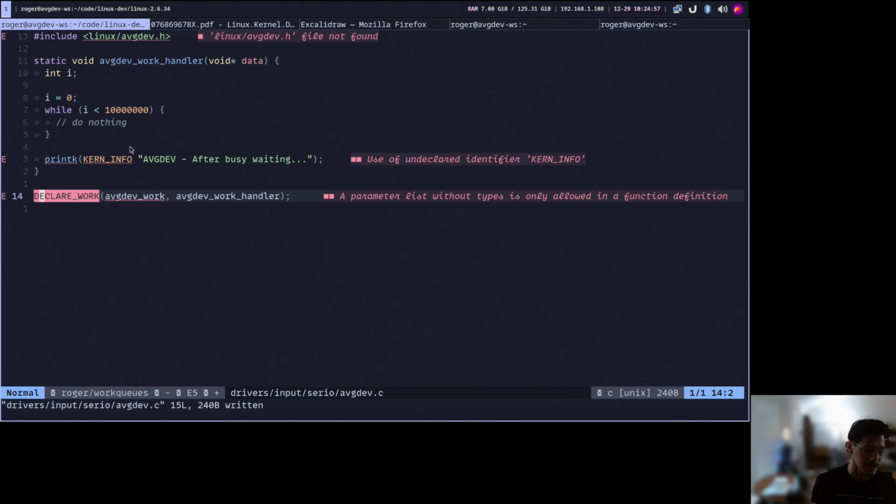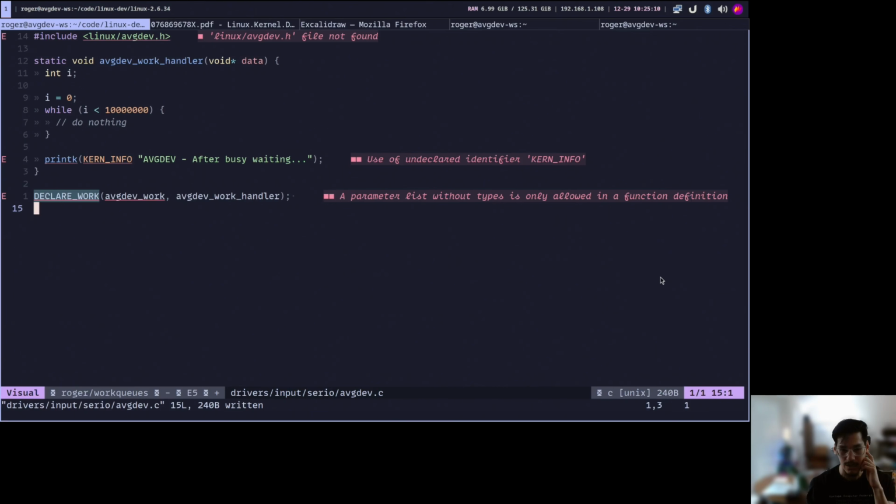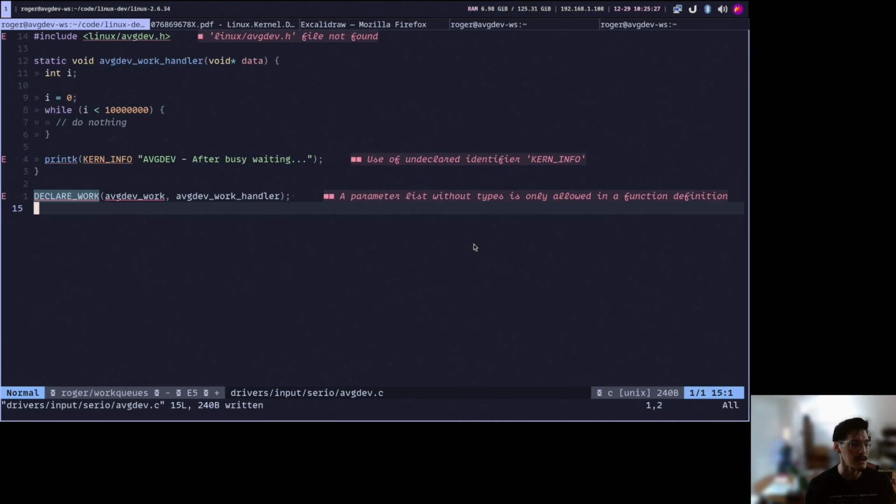After the preprocessor runs, this expands to a definition like struct work_struct average_dev_work equals the work initializer and so on. Let me check that I have the right types. Work struct, yeah, okay.